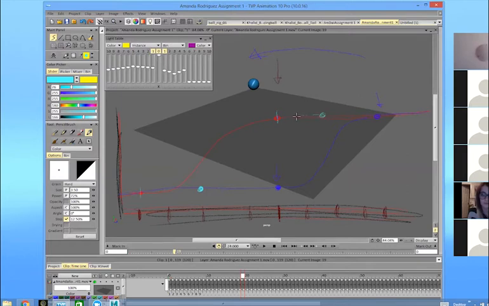And so then we have this, right? What this is going to give you is a nice curve like that.